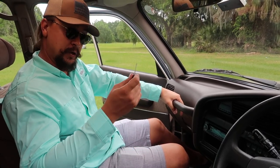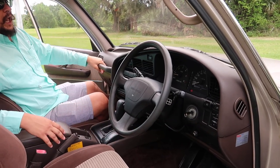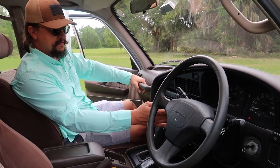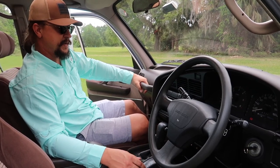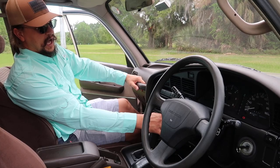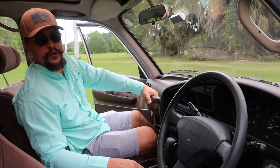We're going to crank it up and show you how easily it starts — just with a slight twist of the key, just like that. Runs very good, very smooth, no abnormal noises from the motor. Press the climate control and immediately the compensator raises the RPM for AC, which tells you everything is in good working order. The system's been converted to R134 in Japan, which is shown on the sticker underneath the hood.